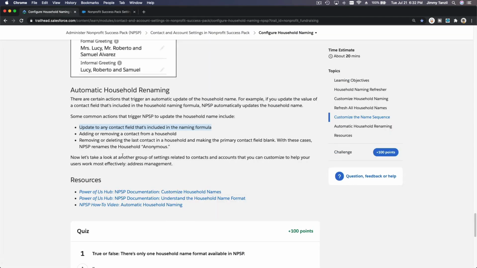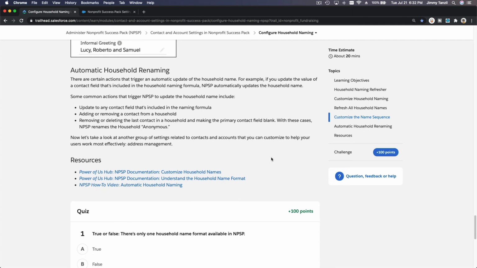That's what it's referring to. Removing or deleting the last contact in a household and making primary contact field blank. With these cases, NPSP renames the household to anonymous, meaning they have no reference to name it properly. They're just going to name it anonymous.